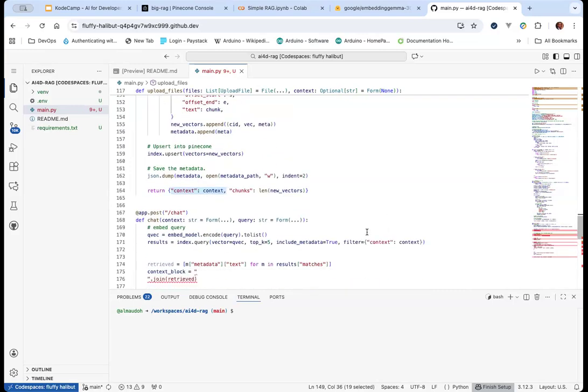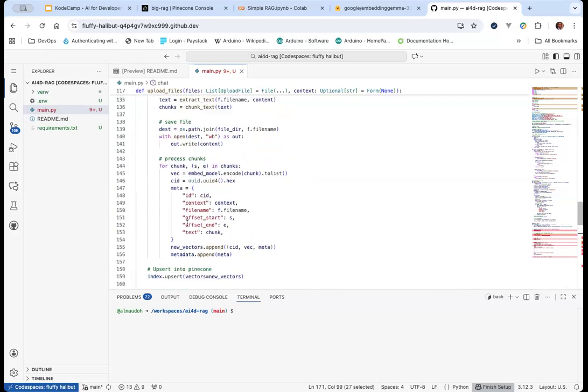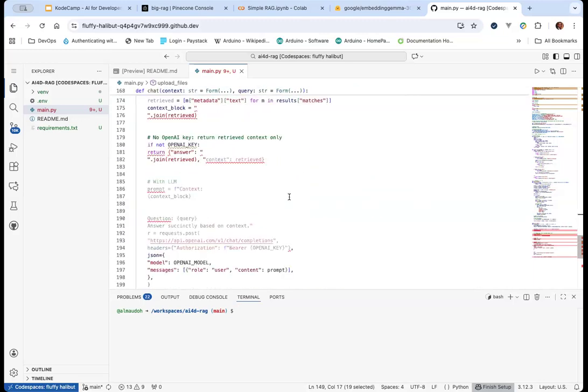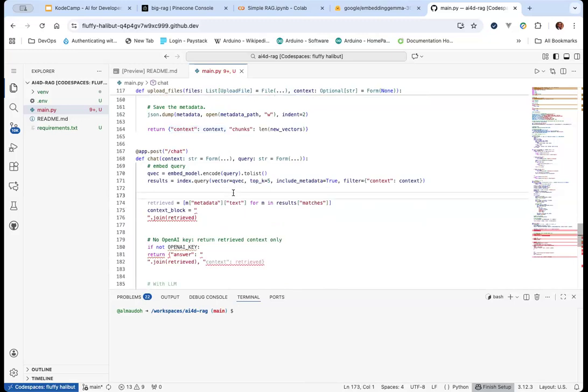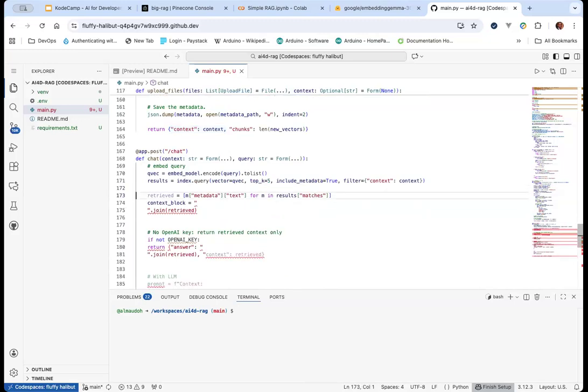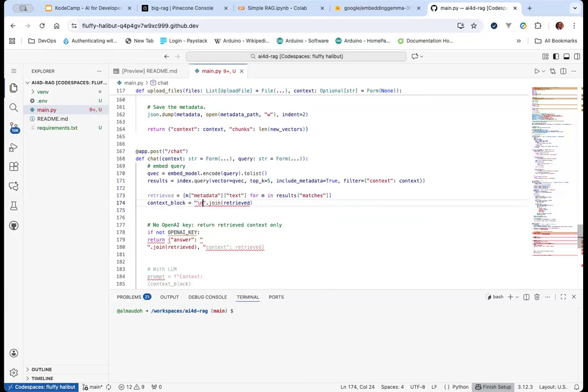So when you pass a keyword like this in this filter, what it's basically doing is that it's going to check your metadata and only return the rows that match the context. That will be the first filter. Then it now uses the vector similarity check to pull the ones that match. So with that, you now see the retrieved values, remember, results matches, that gives you the retrieved values, right? So those retrieved values, you take metadata text.